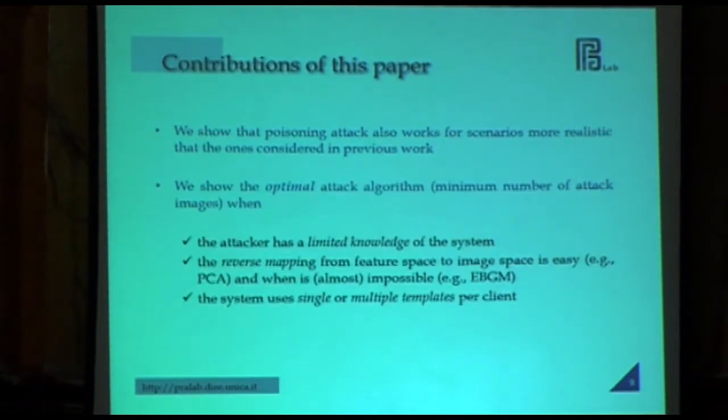In this talk, in the paper of the proceedings, I tell you that the poisoning attack can also work if the attacker has a limited knowledge of the system. It's not necessary that he knows everything. And it can also work if you are using quite sophisticated matching algorithms, and also if you use more than one template per person, not just one. Also if you use a gallery of templates per person.